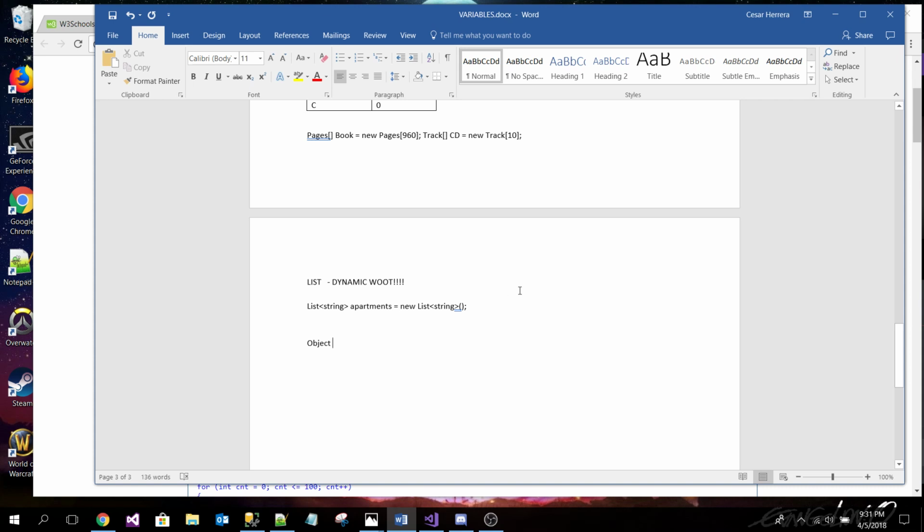So remember, if we had something of type integer, can you put a string into an integer? No, right? It doesn't fit. But there's a way that we can use the type object to make anything fit into it. You package it and put it in there, and it fits, and it's pretty cool. But the thing is, once you put it in there, you won't know what type it is.